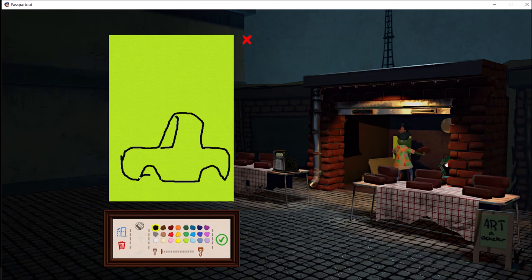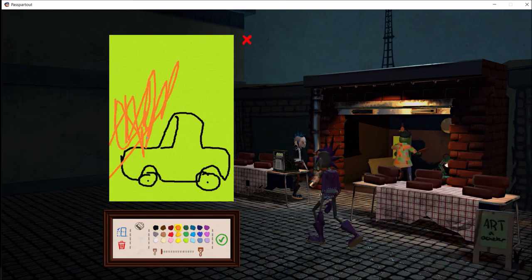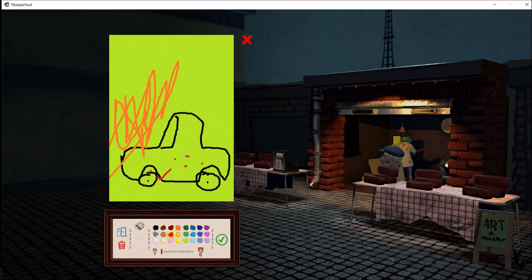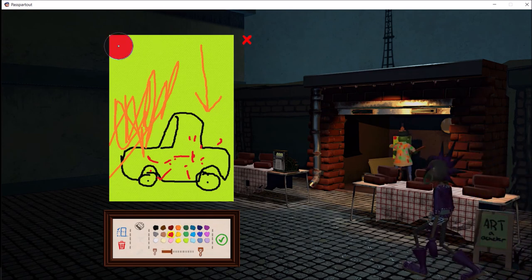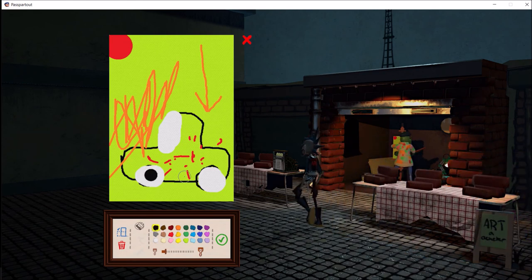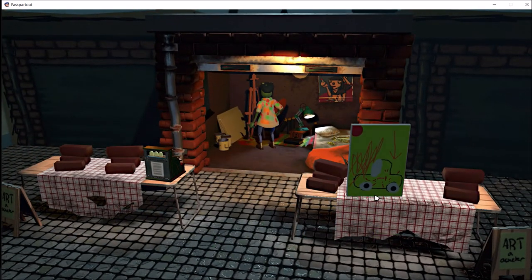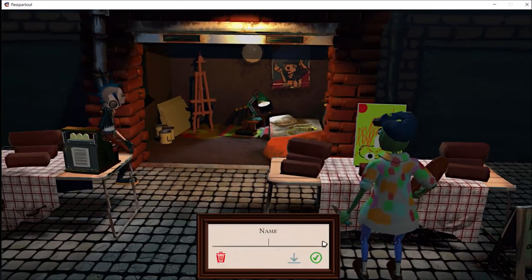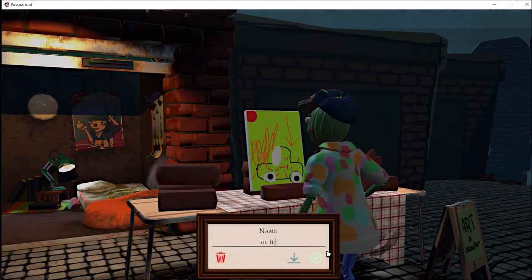This is great, dude. This is the Homer Simpson car. I've seen this vehicle. Oh yeah, dude, I'm big on it. It's got little meeps, and then it's on fire. This is fine. This is fine. Yeah, and then the car's blood. Oh, okay. It was just an accident, but it's in pristine condition. And then this is just an arrow. And then we want to put a big old red dot up there. Okay, fair enough. And we'll color the windshield. It's a very dark day. It is. Oh, yeah, we'll make the wheels like that. Oh, I love the periwinkle motif. Okay, now it looks like eyes. Yep. It turned from a car into an alien. It looks like an alien on fire. There we go. And we'll call that one On Fire.